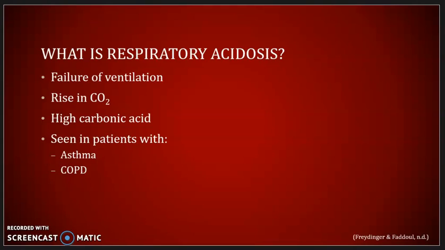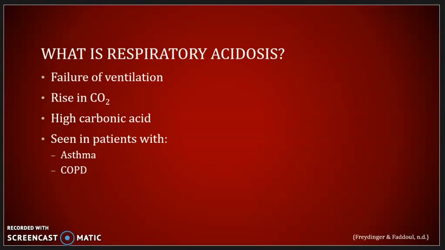Asthma is a diffuse airway inflammation that's caused by dust mites, pets, any household items that you can find, or environmental allergens like pollen. And certain people are susceptible to these allergens and some are not, just based on their genetics. And so what happens in these patients that have asthma is they end up with bronchoconstriction, which causes a failure of ventilation.